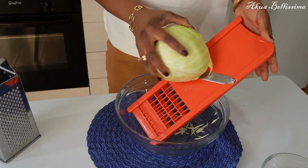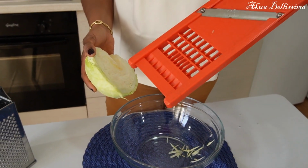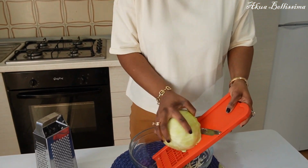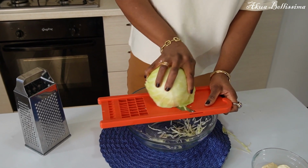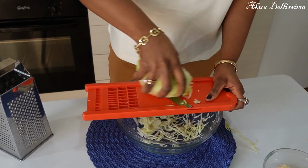Let's start by grating our cabbage. But if you don't have this type of chopping cabbage board, you can use your knife and then a chopping board to use it. Okay. I'm using half of a cabbage.